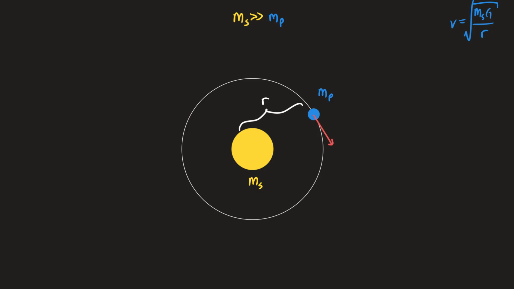But the force on the planet is this way. And because it's perpendicular to the motion of the planet, there's no component of that force in the direction of motion. Therefore, it can only change the object's direction. So for this instance, although there is an unbalanced force on the planet, there isn't a force that is changing its speed. It's just changing the direction of the planet.